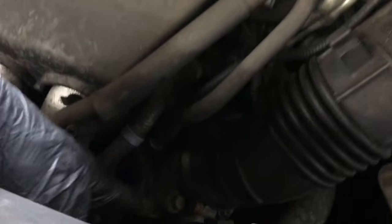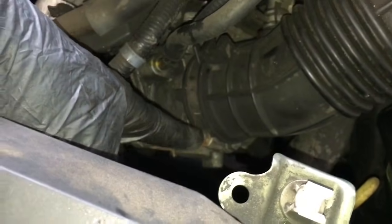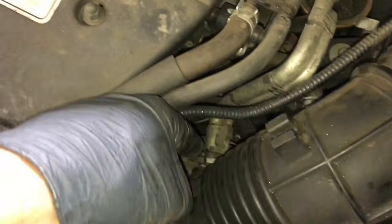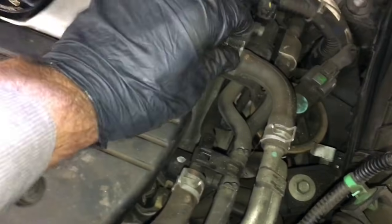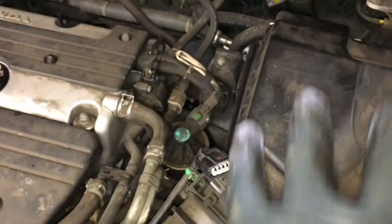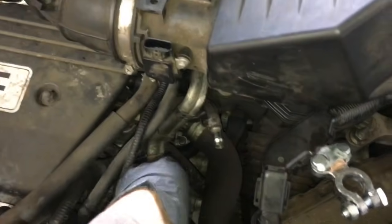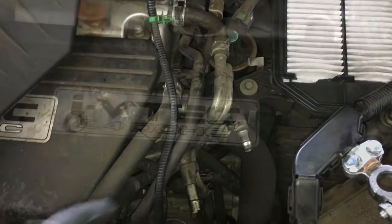So now we can go ahead and loosen the 10mm bolt on the clamp. Then, whatever's easiest for you, there's a couple of vent lines that go to the air cleaner. We need to remove those too. You can either remove them from here and here, and then we're going to take this whole assembly out. I found it easier to actually take the hoses off here at the snorkel. That was the easiest for me. I tried taking them off up here at the top, and they were kind of glued on, so I moved down here and got them out pretty easily.